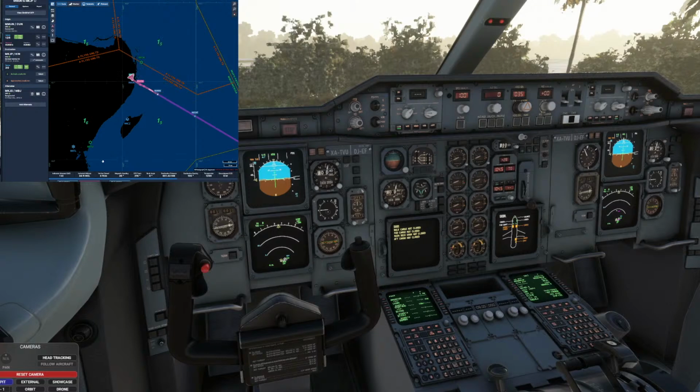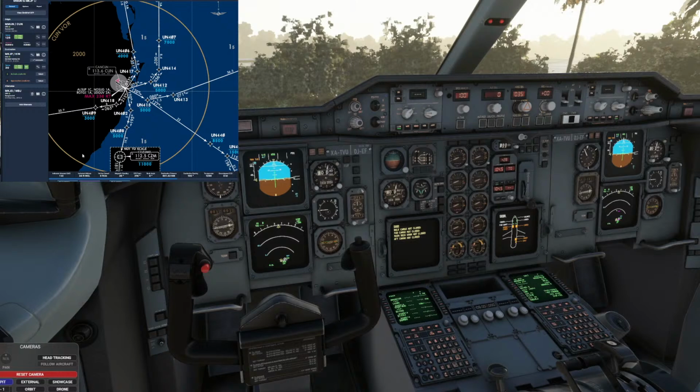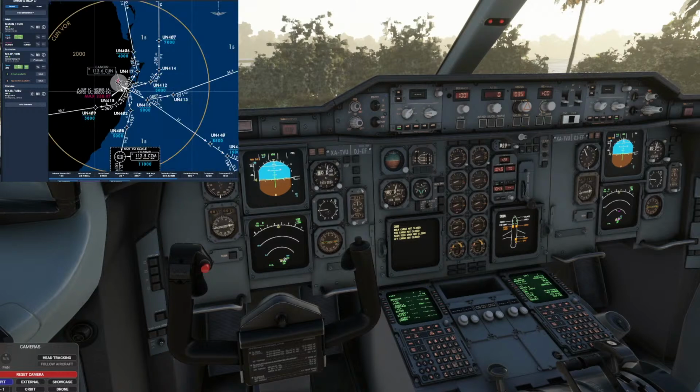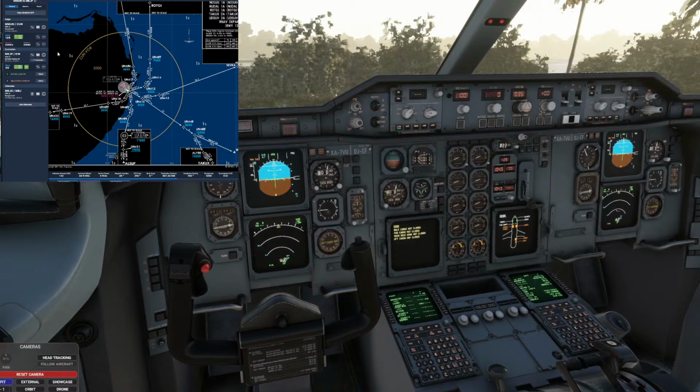Now that entails departing runway 12 right. The runway heading is 125, so proceed outbound on one. Hold on a second. That's the wrong one. I'm looking at the wrong one. So let me unpin that and pull up the other one. So we want to take that out and I want to do this one.